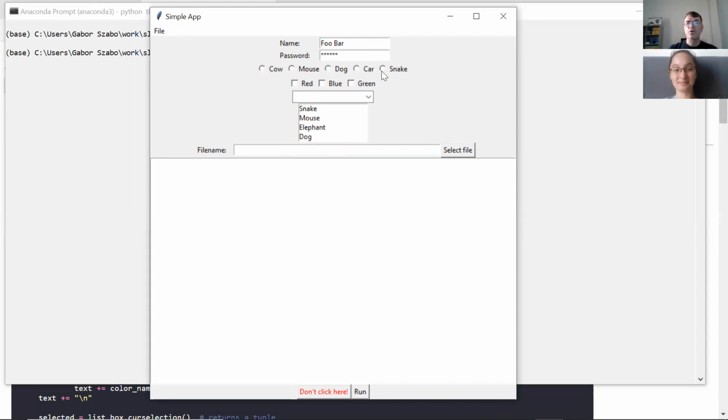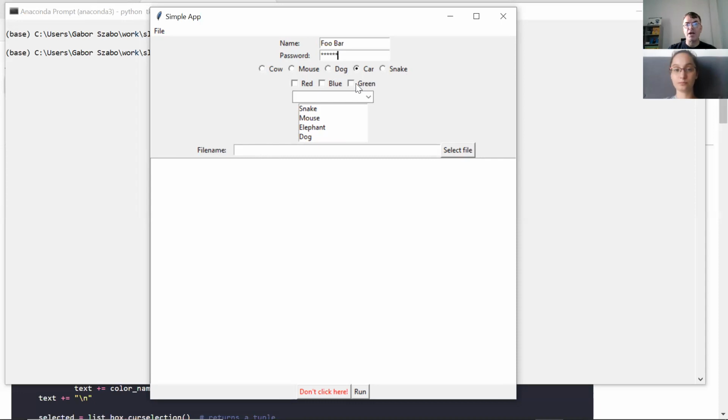Then there are what we call radio buttons. Radio buttons are called that way because in old-school radios you could push one button, and then all the rest would pop out. So here too, you can select one of them. Right now, none of them is selected. That's the default I set. And I can select one. And if I select another one, then this one is unselected. So let's say this one.